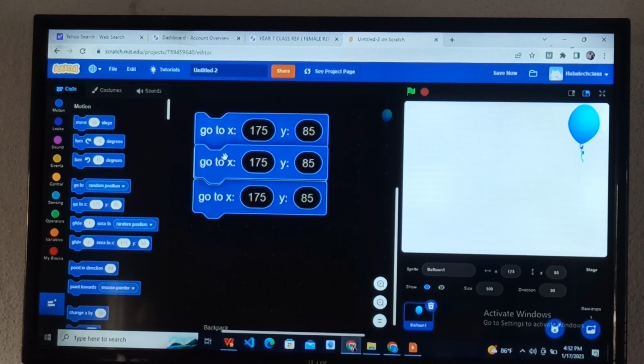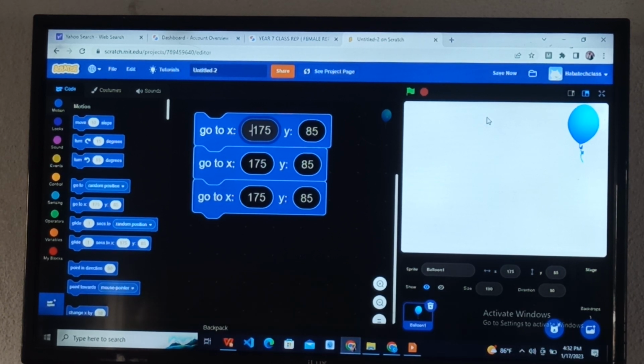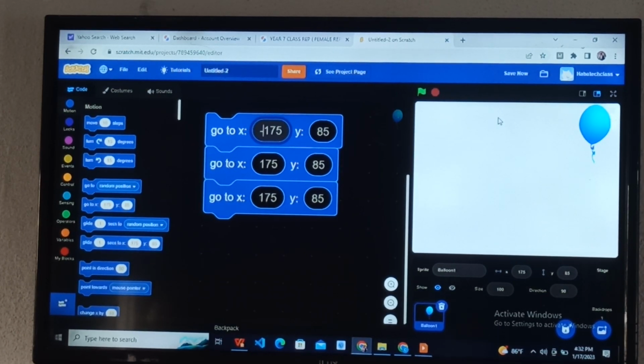The first one you have to start with minus.